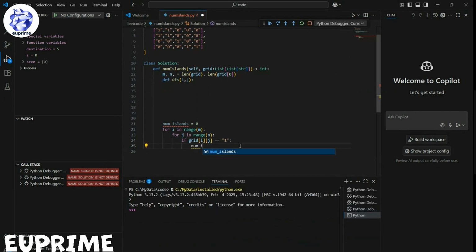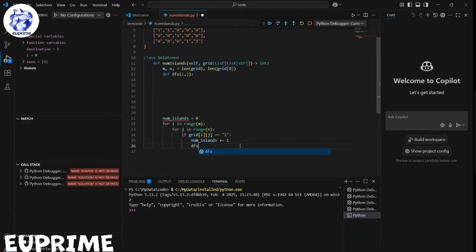Then if we encounter an island, we count them as one island, and then we have a recursive structure wherein we call this DFS again.